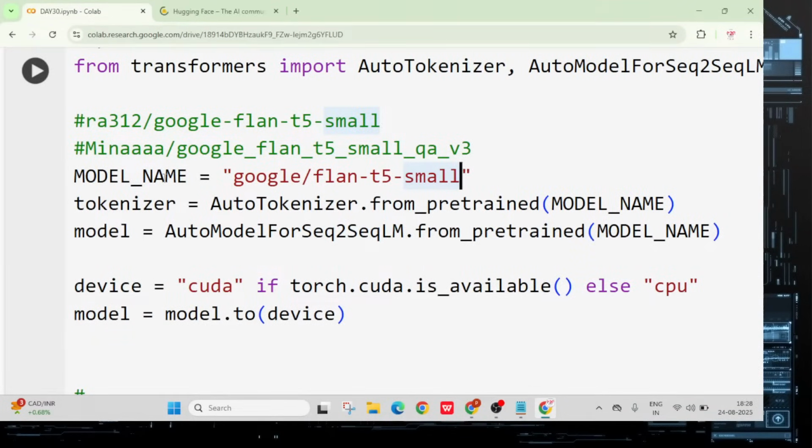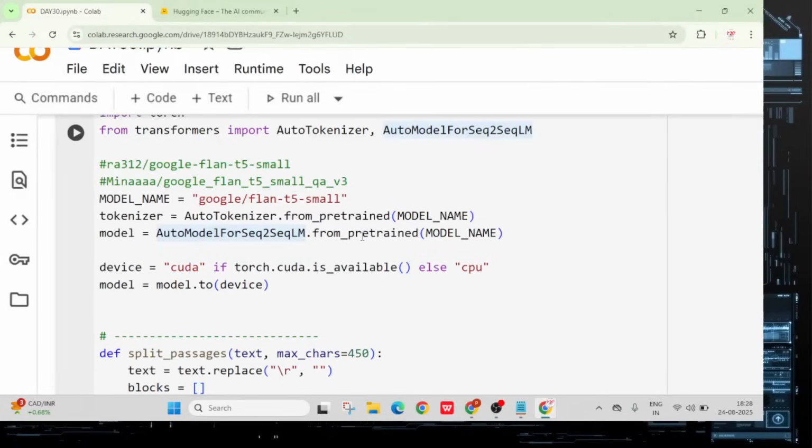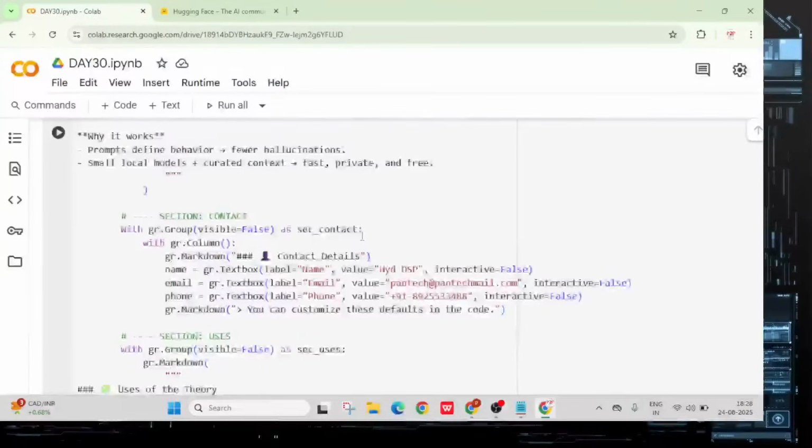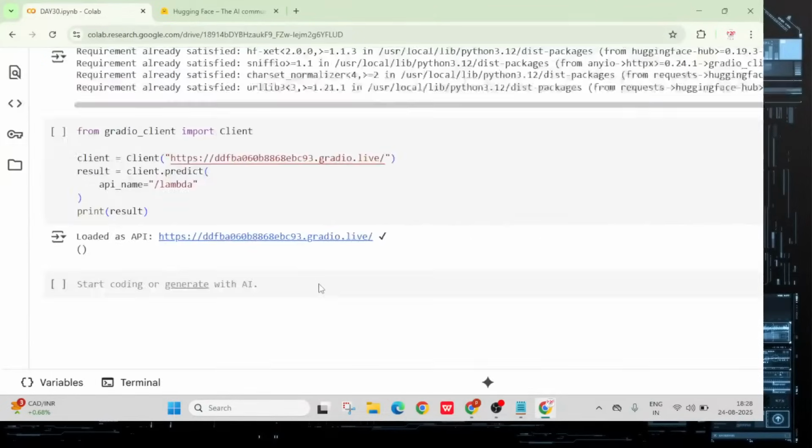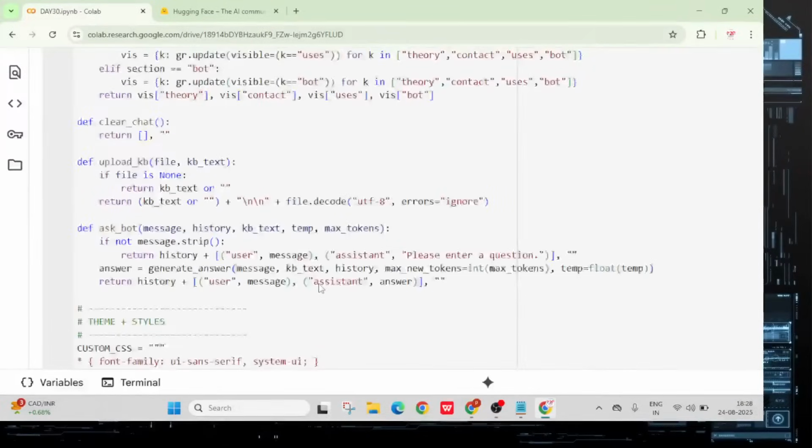That model you give to the AutoTokenizer to check all tokens in this particular model. Then the same model you can apply to the sequence to sequence model. Because if you execute downside, you get the loading process, right? That will be possible because of that only. So that purpose you have to follow.